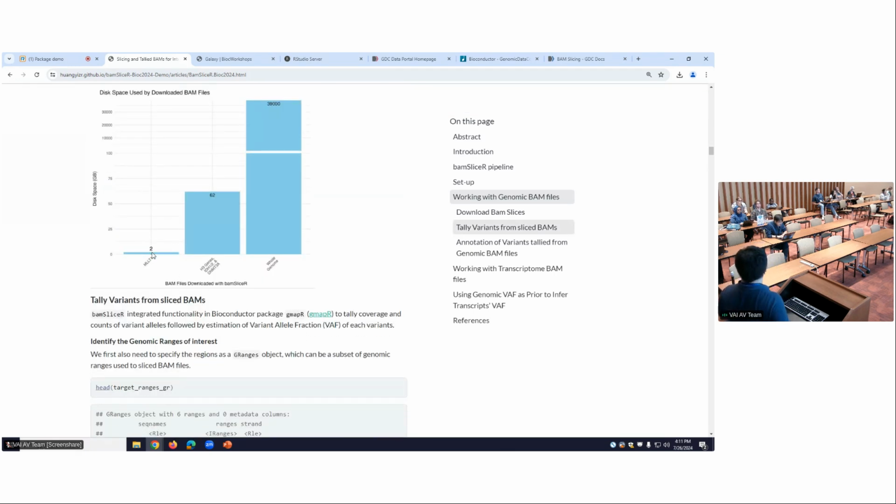And if you're only interested in one or two genes that span 100,000 base pairs, you can probably just ignore the requirement for the space.